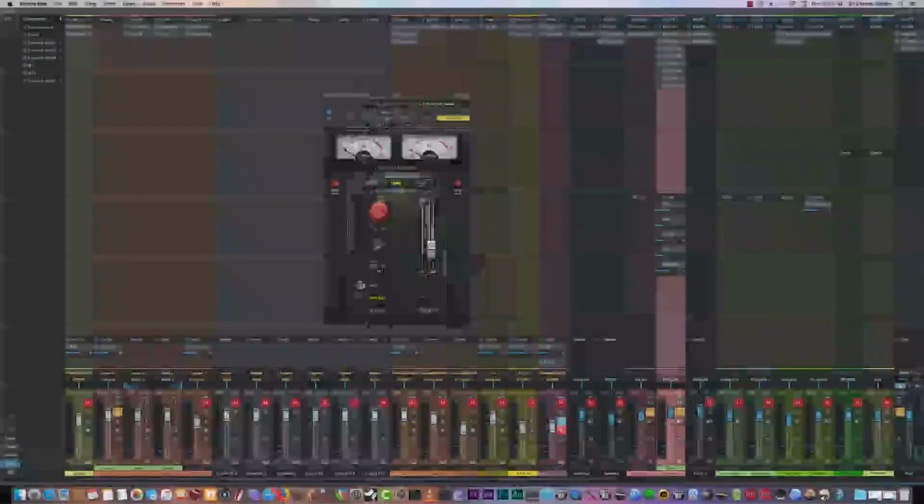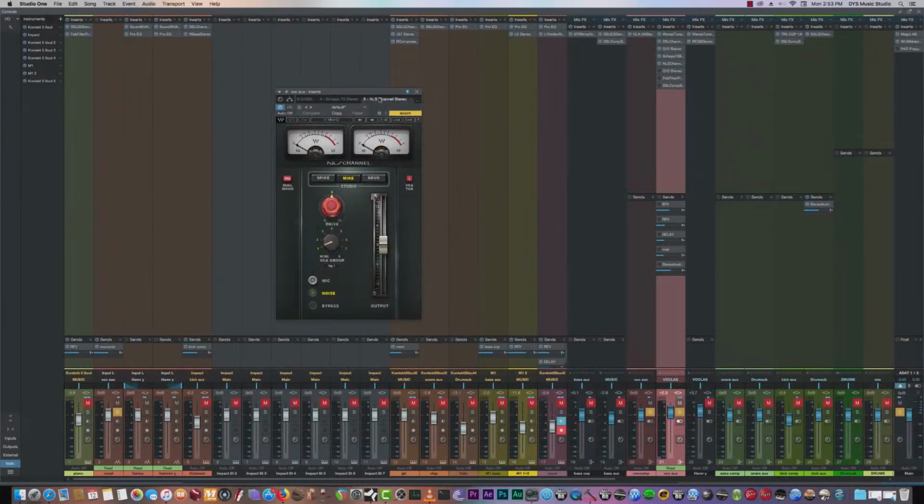This actually makes the vocal step more forward instead of having to raise the volume, giving it more presence.